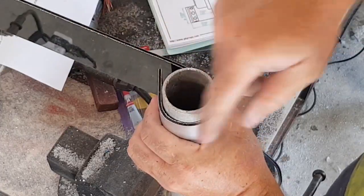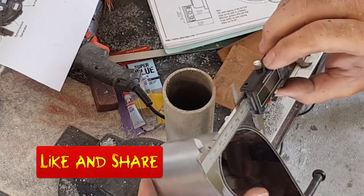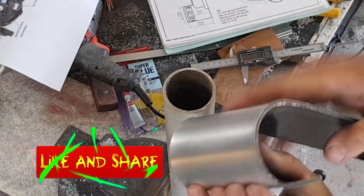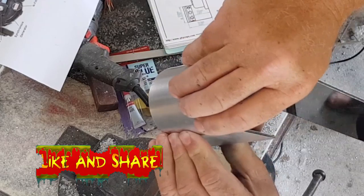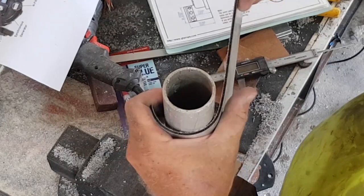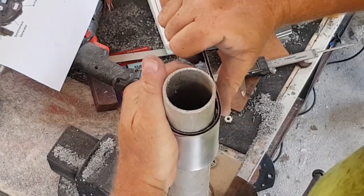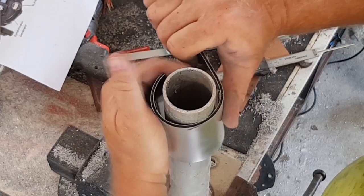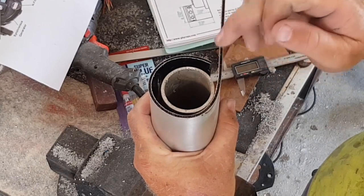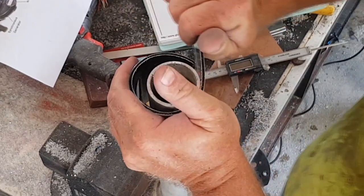Basically what I'm going to be doing is using the smaller pipe as a generalized guide and then stretching it back out to get the actual diameter that I need. I'm going to trim that bit off so that I'll continue that bend. Now this is where it gets a little bit tricky — I've got to maintain that bend but go over this section. I don't want to bump against this piece because that will create a fold rather than a curve. So I need to oversize it and then shrink it back once I'm getting close to the right shape.